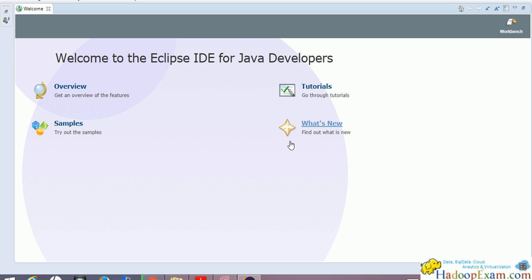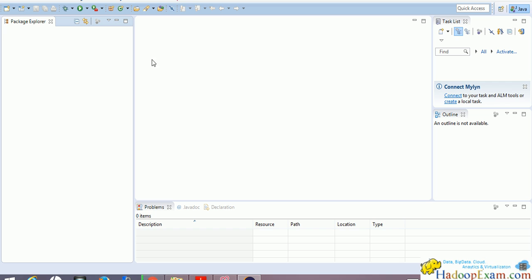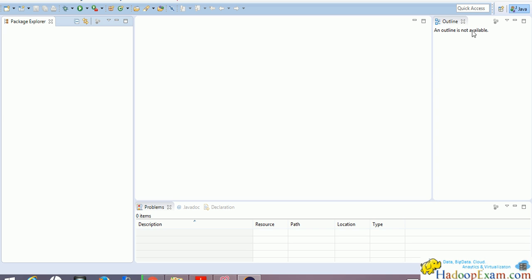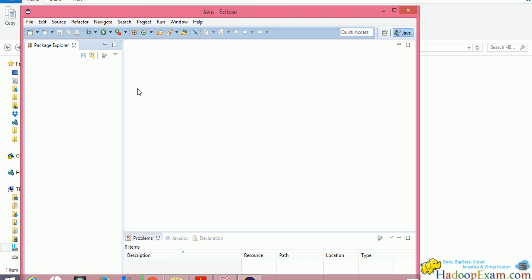If you open it for the first time, you will see this kind of window where various tutorials, locations, and sample applications are given. Let's close this window right now, we don't want it. Okay, now this is Eclipse you can see. Here again I don't want the task list, just close this. I don't want the outline, just close this. Okay, now we are done with this. The first activity we have to do is create a project first, then whatever code we write in Eclipse.